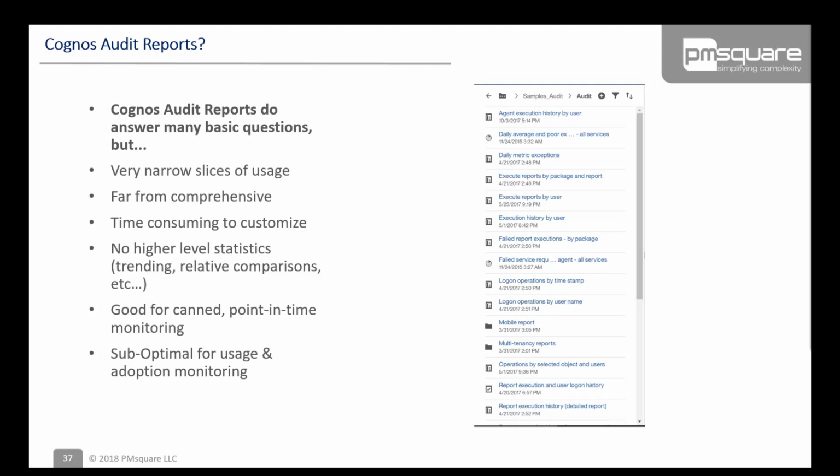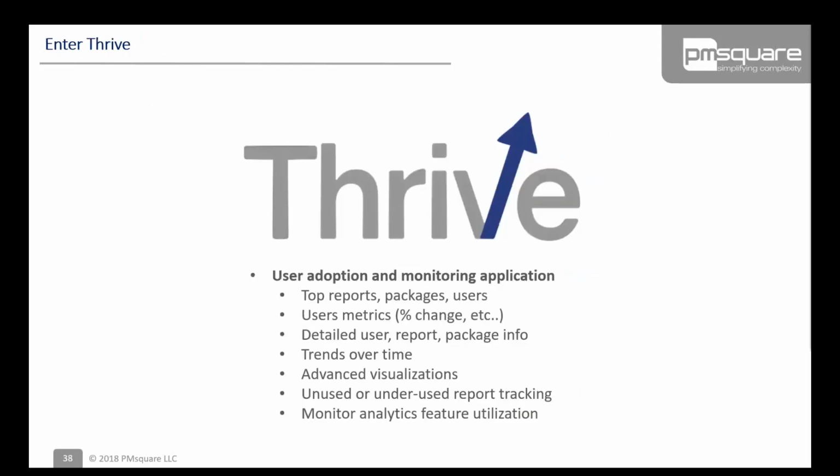So, I mean, they're good if you just need a point in time to figure out what happened in regards to something fairly specific. But if you really want to use them for usage and adoption monitoring, or to see how your system is behaving, you're probably going to run into some limitations. And there's even inaccuracies in them. They're not always up to date. So there's just a lot of limitations with the basic audit reports.